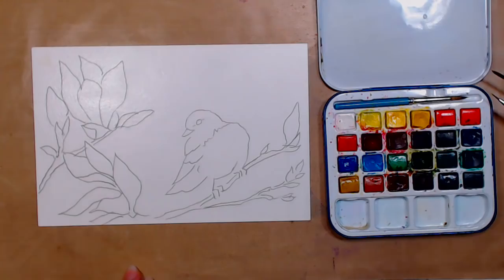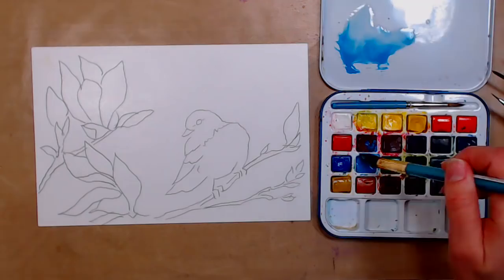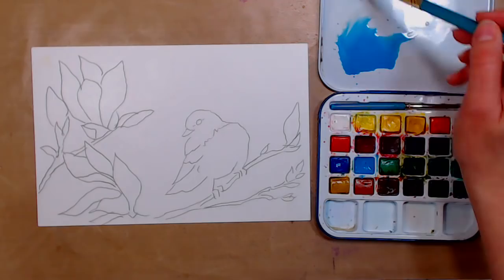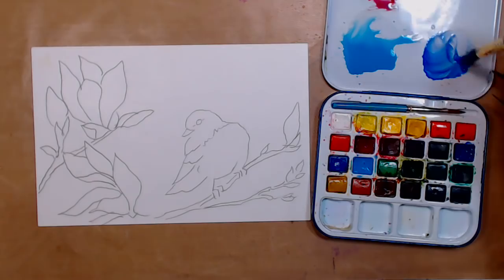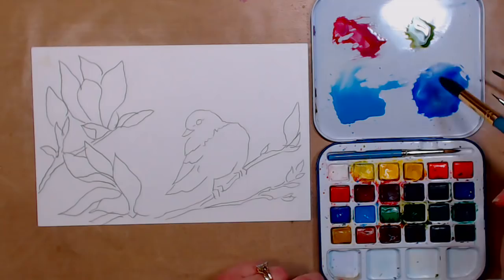The more I use these and the more I watched my students use them, I thought: these are great for the money. If you're looking for an inexpensive set of paints, I recommend these — I actually used them in my newest course. You don't have to spend hundreds of dollars to create. I'm making some puddles on the lid of my palette: cerulean blue, a little rose madder, some ultramarine blue, and we'll add some sap green.